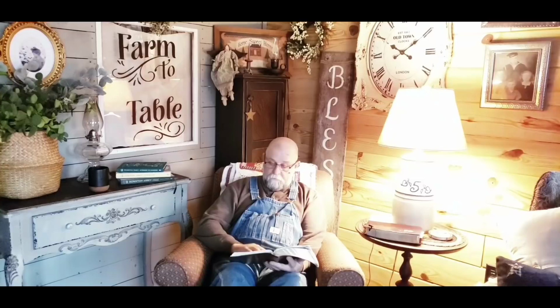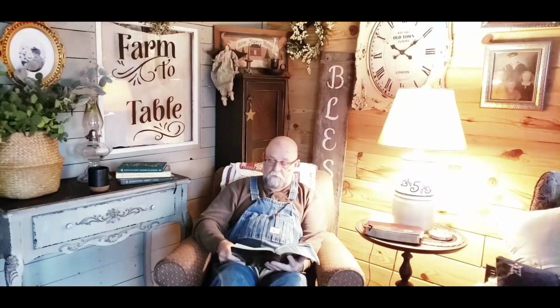And then we're going to go up to chapter 8, the first verse. It says, "Now Saul was consenting to this death. And at that time, a great persecution arose against the church which was at Jerusalem. And they were all scattered throughout the regions of Judea and Samaria, except the apostles. And devout men carried Stephen to his burial and made great lamentation over him. As for Saul, he made havoc of the church, entering every house and dragging off men and women, committing them to prison."